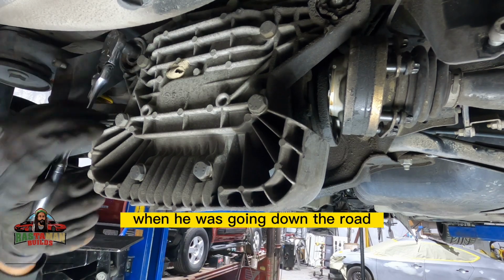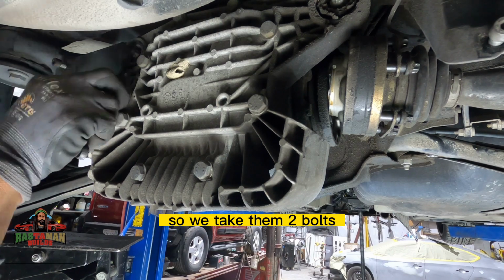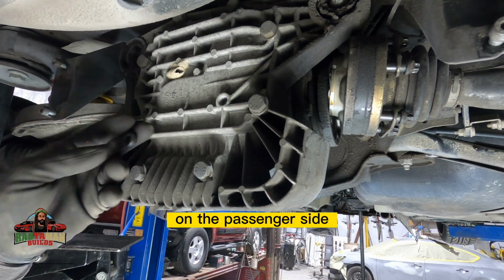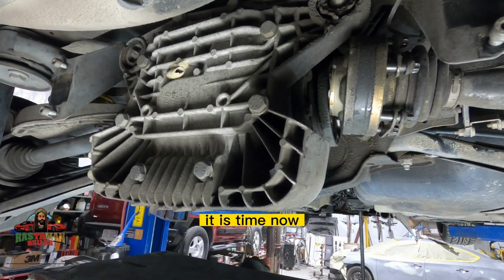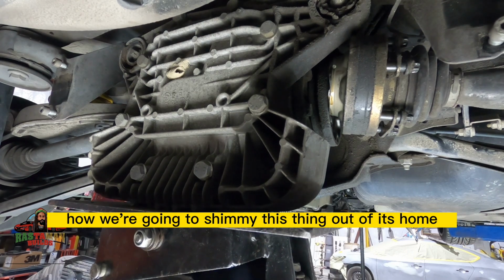That is what was happening when he was going down the road. So we're fixing that. We take the two bolts out now, and then there will be one more bolt in the front of the differential on the passenger side that needs to be removed. And once we do that, those 3 points right there, it is time now to figure out how we're going to shimmy this thing out of its home.